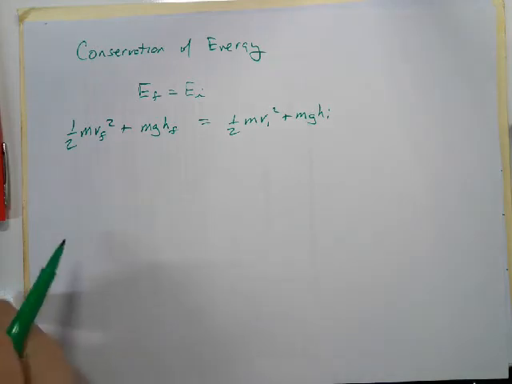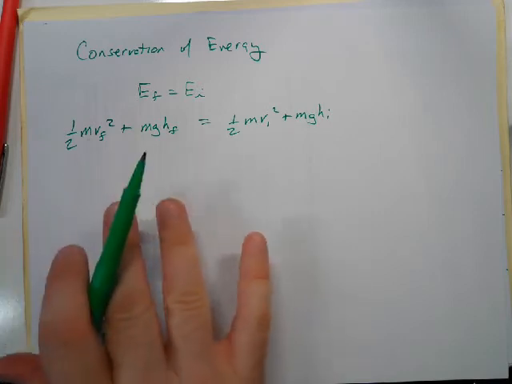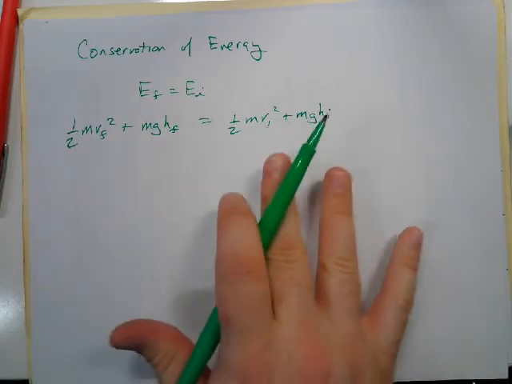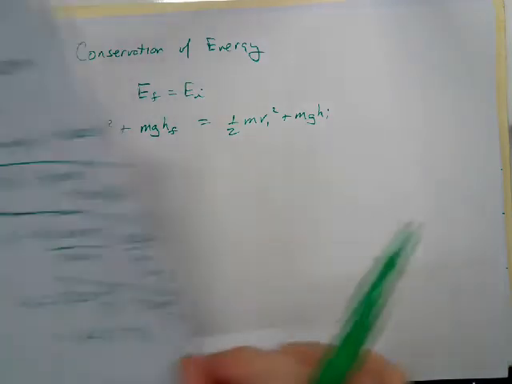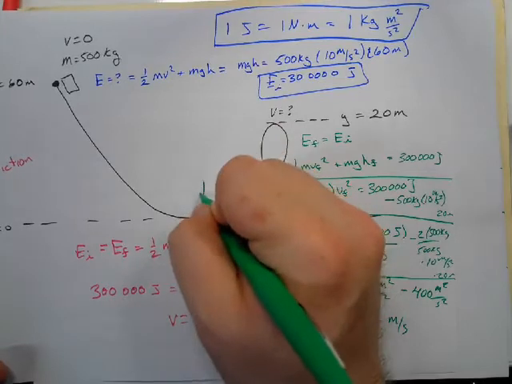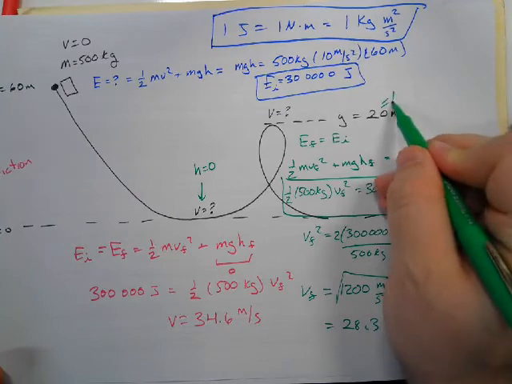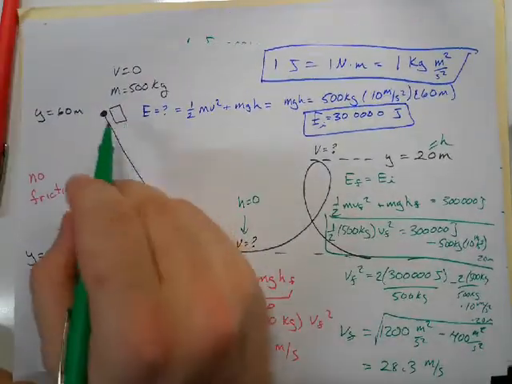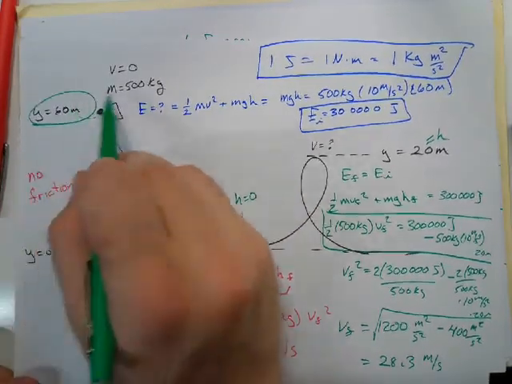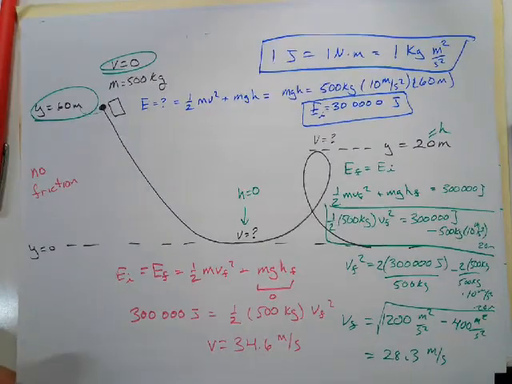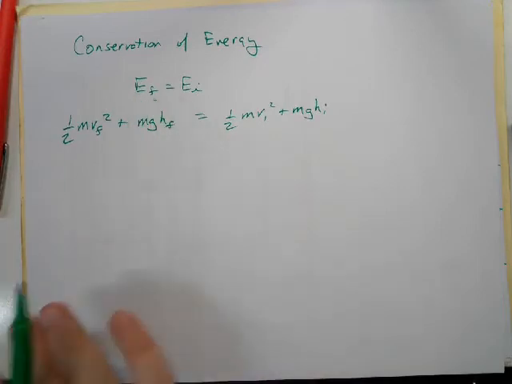And then you identify in the problem anything that might be 0. And generally, one side of this equation you will know, and the other side will have the variable you want to solve for. And so when we did it here, at this point, we knew H is 0. And at this point, we knew H was 20 meters. And we knew everything up here, right? Because we knew this and that. And so we can get our initial energy, and we can use it to find our final energy.